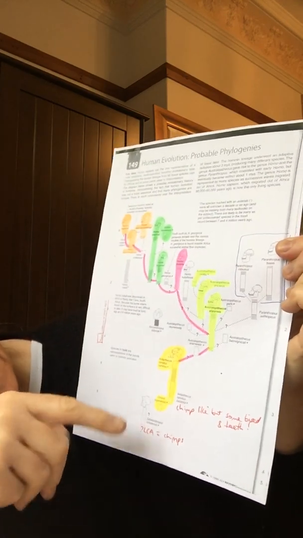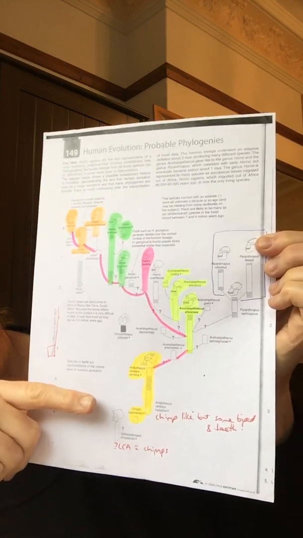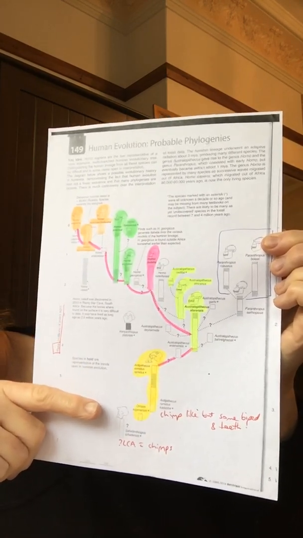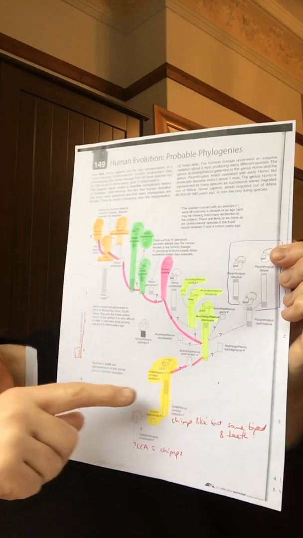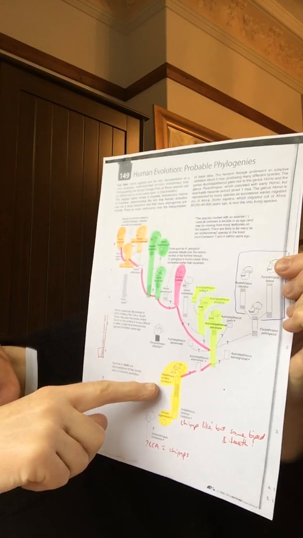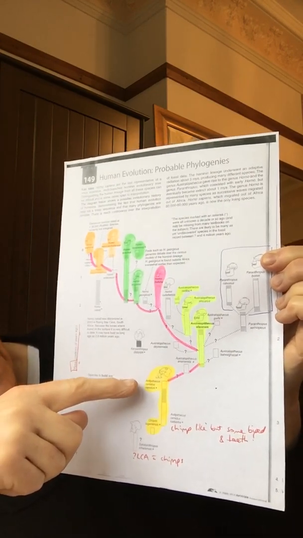So we start back down here. Here's our original man species. Just some sort of bipedalism happening and a bit of a change to their teeth, but otherwise looks very chimp-like. Then in my next video I'm going to talk about this species, that's Ardipithecus, the one that's got the fun video with the man singing.